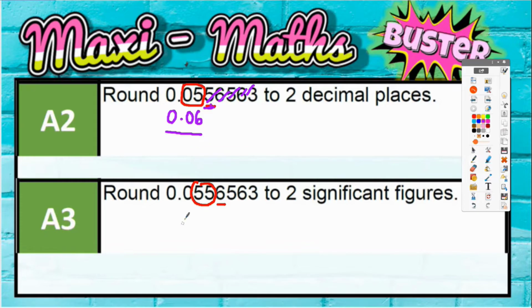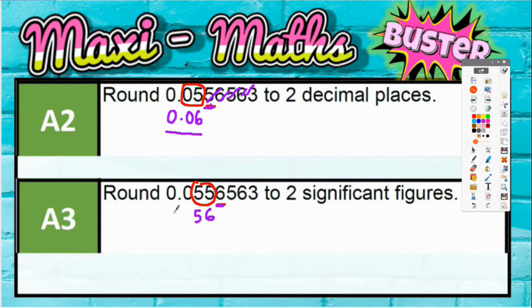For the 2 significant figures, as we've already said, you look beyond the 2 zeros if a number begins with zeros. And then we've got 5-5. Well, this 6 is going to make the 5 round up to a 6. So instead of 55, it's going to become 56. You don't round both 5s up, just the 5 that's next to the 6. So 55 becomes 56. That's an easy way to think of it.